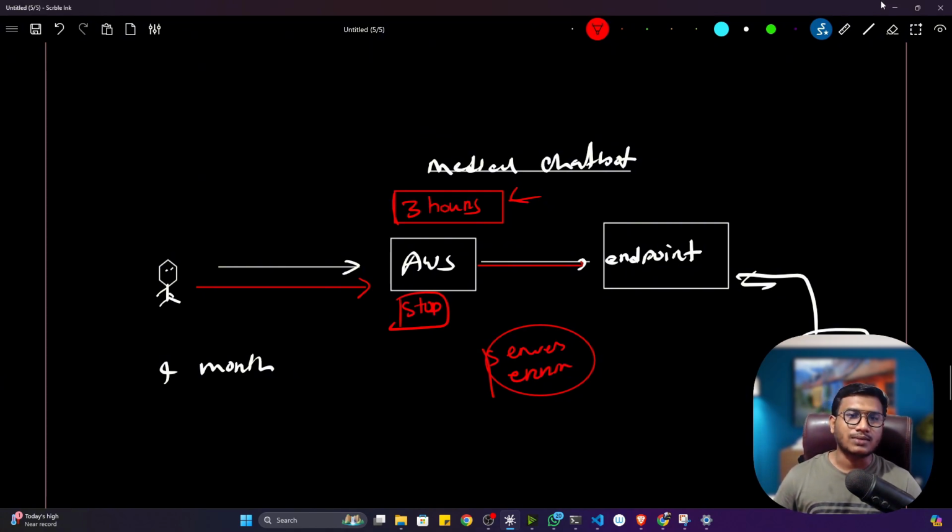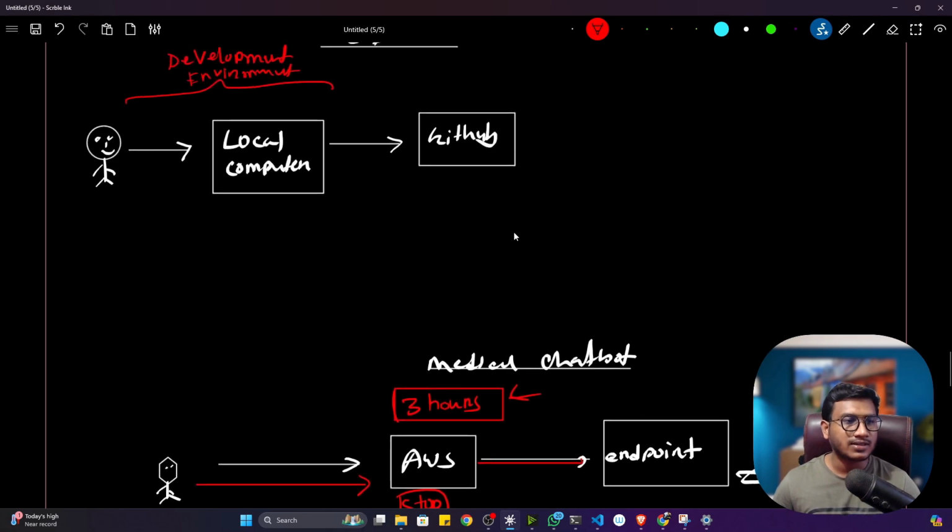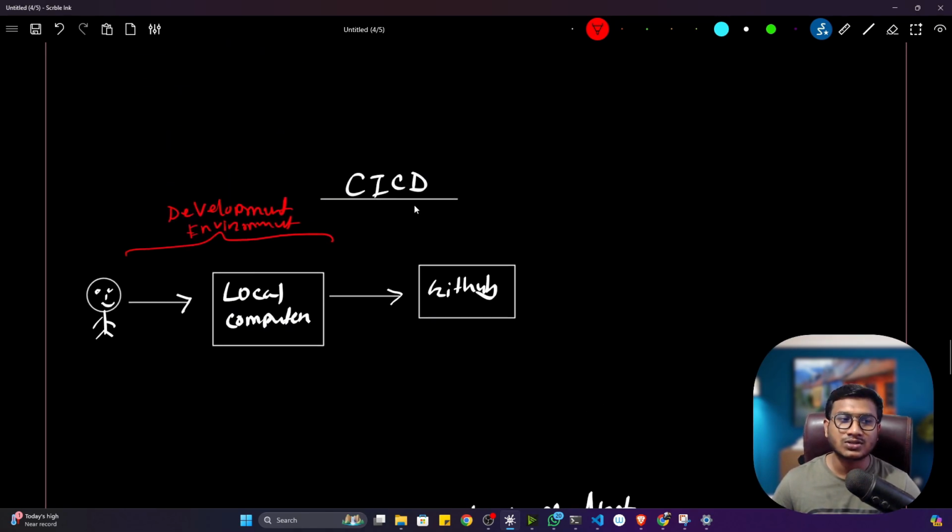Okay, so now see, ChatGPT is also updating their application day by day. But did you ever observe this server is down? No, you are not seeing this server is down, but still they're able to make the changes in their application. How? Because they are following something called CICD approach, continuous integration, continuous delivery. That means this application keeps on running, but in the backend they're pushing their source code, they're pushing their new features, and this feature is automatically getting updated. Okay, so this is called actually CICD.